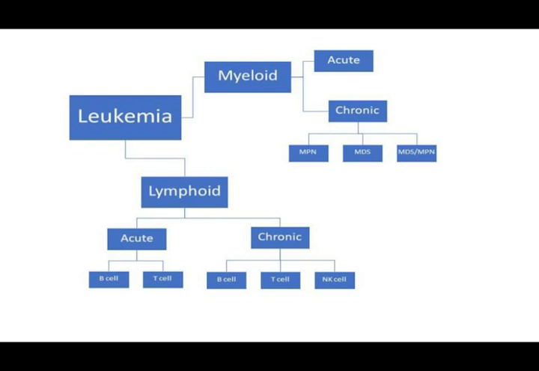And again, I like to think of it as navigating through the diagnosis. Once you have an abnormal finding on the peripheral blood, then you can ask yourself the question, is it myeloid or lymphoid? Is this an acute or chronic process? For lymphoid, is it B cell or T cell? And you can navigate through the diagnosis step by step. And you can deal with everything if you go through this process.